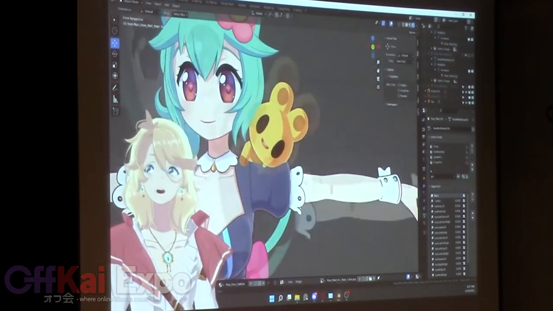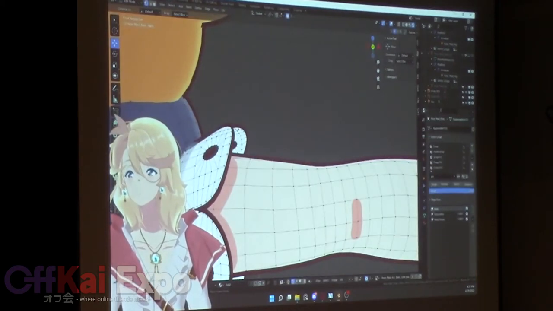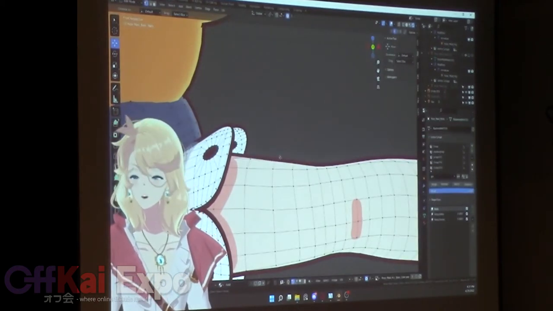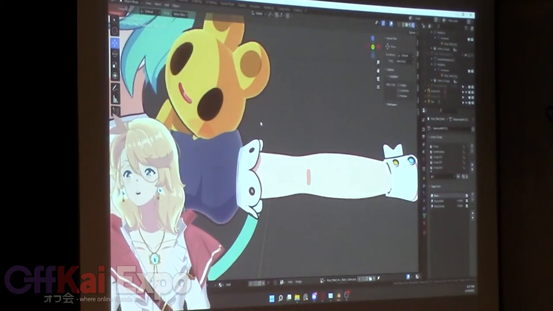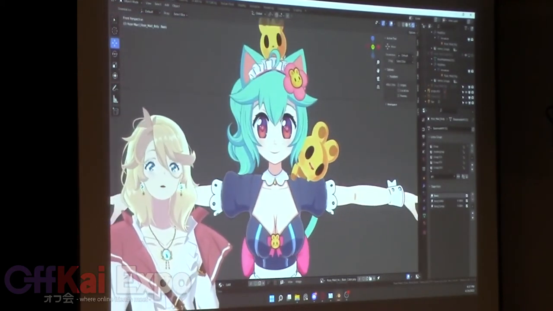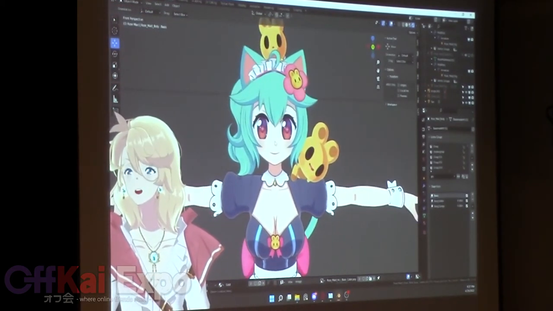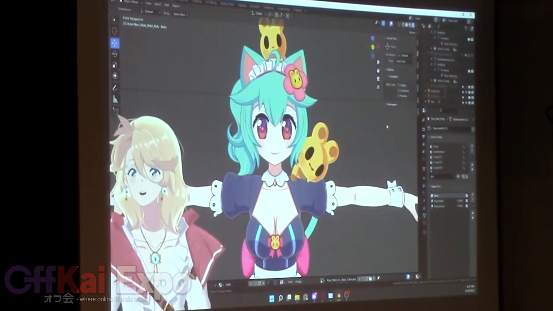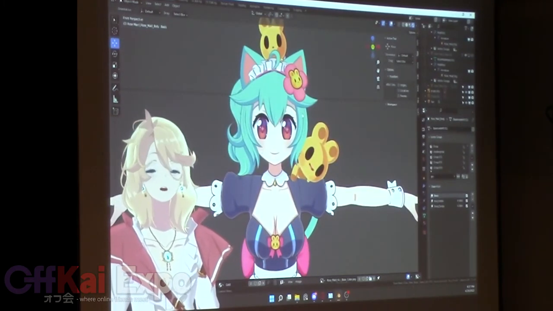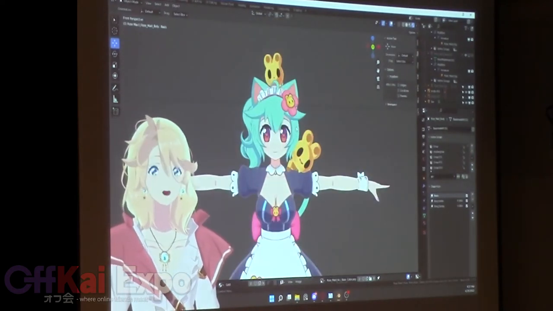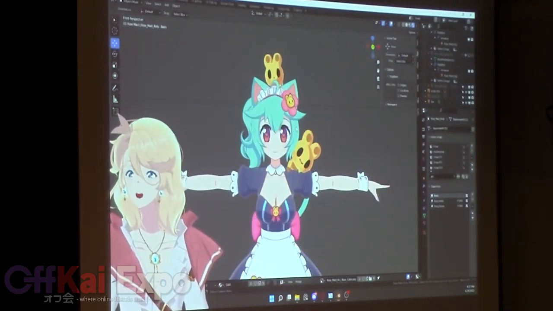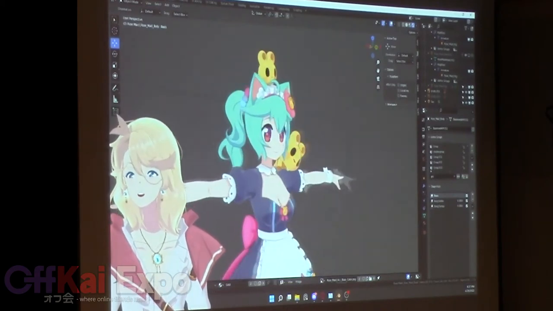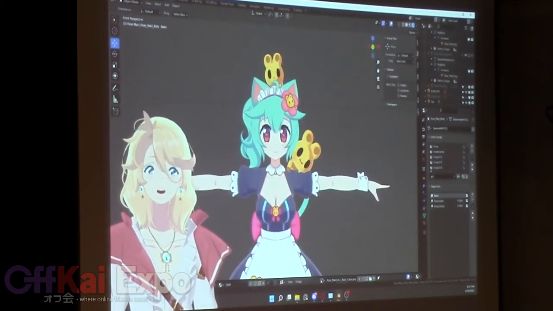Another trick is adding these outlines, which are done in a very specific way that's kind of hard to explain. But those little tricks make it much more 2D than 3D looking, while still keeping the design as close as possible. I would love to show you other designs, but I did not ask for permission. So she's the only thing I can show you guys at the moment.